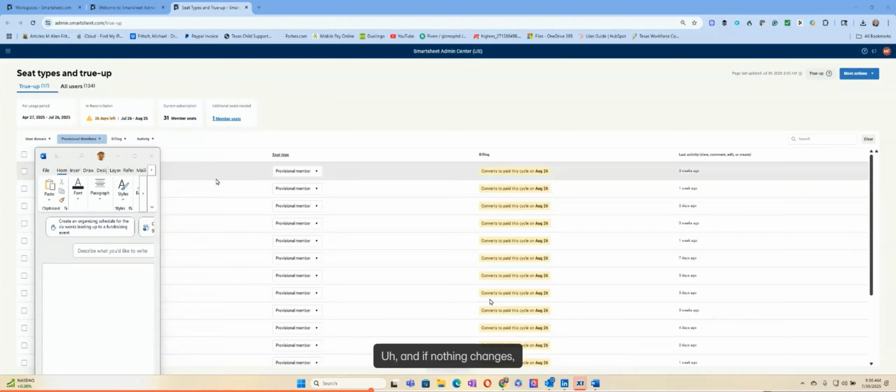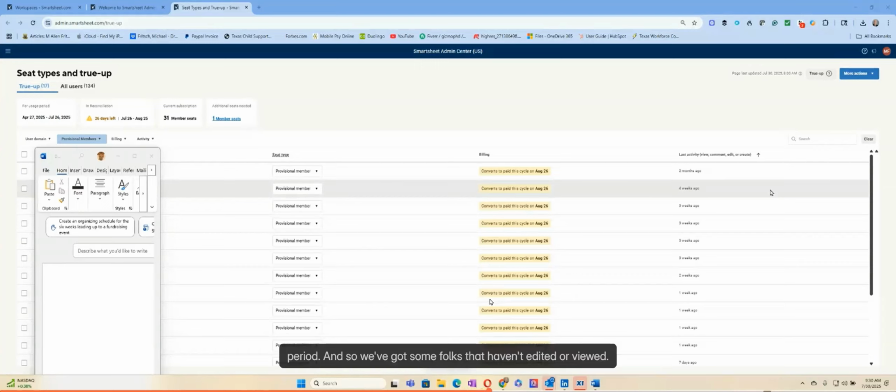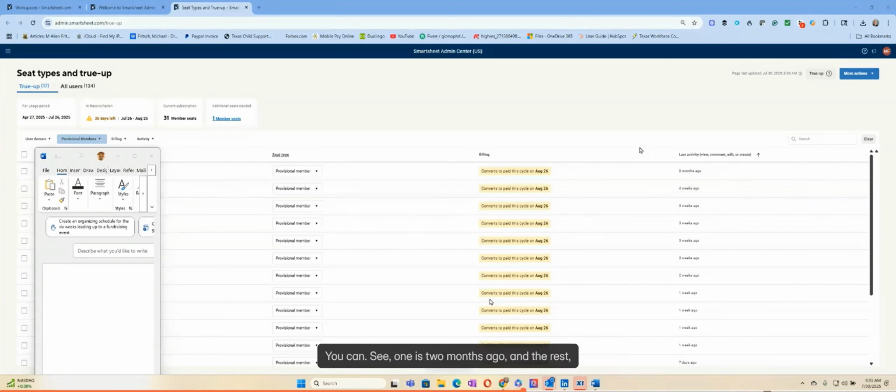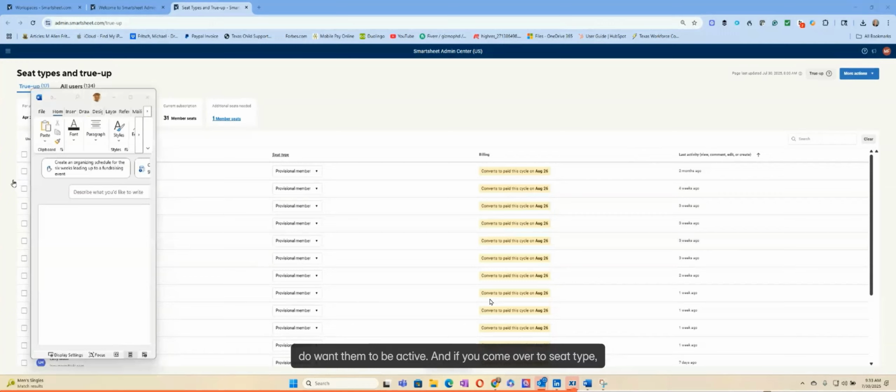You can see the billing cycle, when it's going to convert to where you're going to have to pay for them. And then what I like to do is sort that by the last activity, right? And put the oldest activity up to the top. And so as we look at these users, we can see that we've got somebody who hasn't done anything in over 2 months. And so what that allows us to think about is, gosh, do we want to downgrade them, either remove their access or make them a viewer?